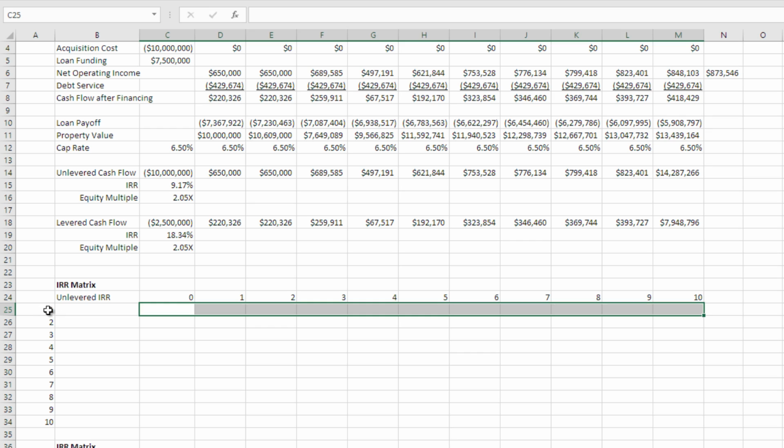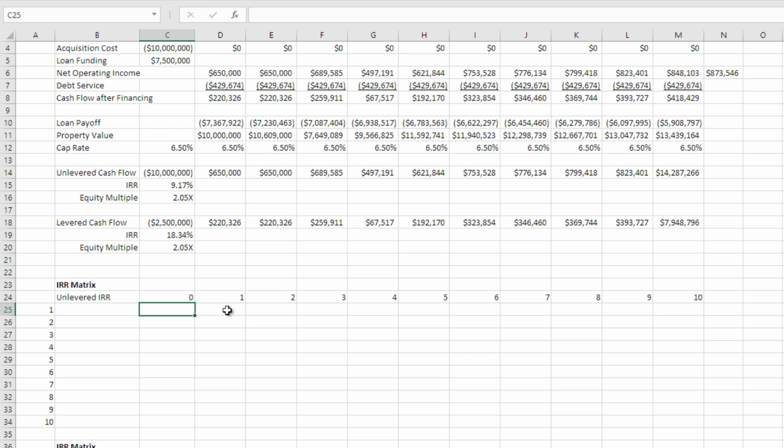And the thinking is, in year one, we're going to have a cash flow in time zero, a cash flow in year one when we exit the investment, and there'll be some IRR on those two years of cash flow. Year two, cash flow in year zero, cash flow in year one, cash flow in year two, which is our exit year, and so we'll do an IRR for those three periods, right? Period zero plus years one and two, on down through period 10. And the beauty of this is I can write one formula and then copy that formula over to the right, copy it down, and my unlevered IRR matrix is done.